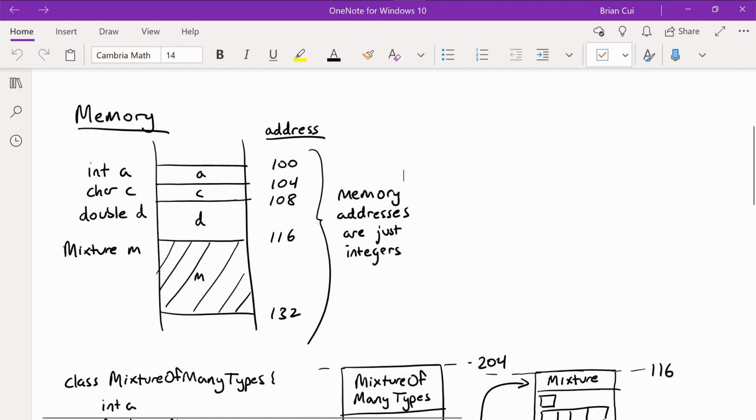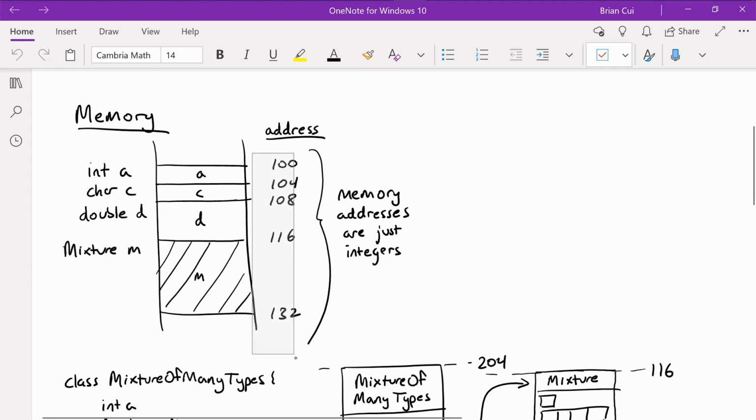Here, my first variable starts at byte 100, but then because that variable itself takes up 4 bytes on its own, the integer, the next variable has to be set at 104. This char internally only takes up 1 byte, but you might be surprised to hear that practically, in terms of system design, we tend to store variables at certain offsets, in this case multiples of 4, for a 32-bit machine typically, because it helps with the actual act of looking up different variables. That's a little minor detail that I don't expect you to know, but it's kind of a fun fact, and you're going to learn more about it if you ever take a systems course.